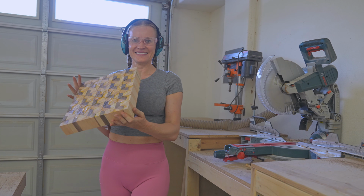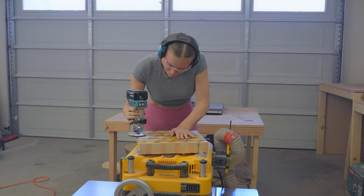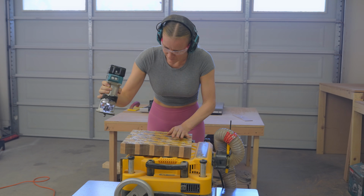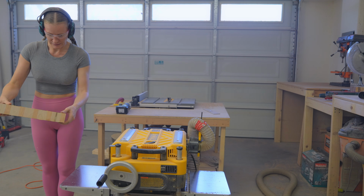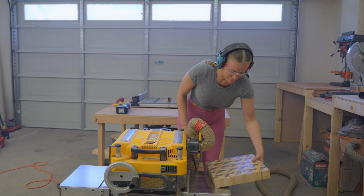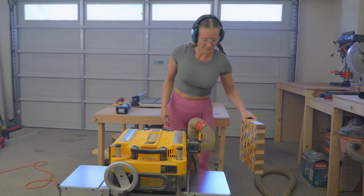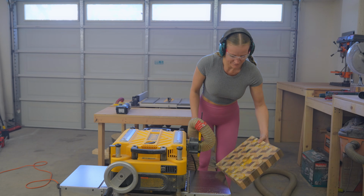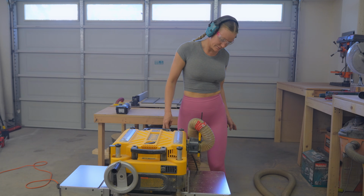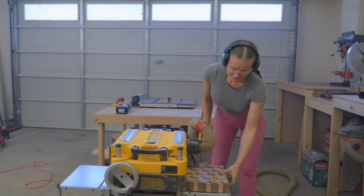Next up, we have to worry about the top and the bottom. It is an end grain cutting board and the planer will fray the board. To avoid this, use a router and chamfer the edge. It will work like magic. Only take off small layers. And this came out perfectly.